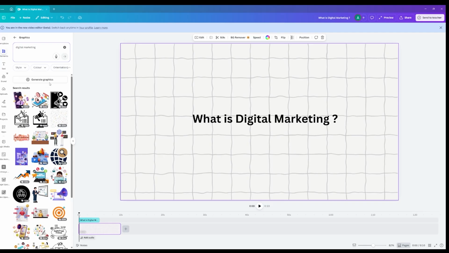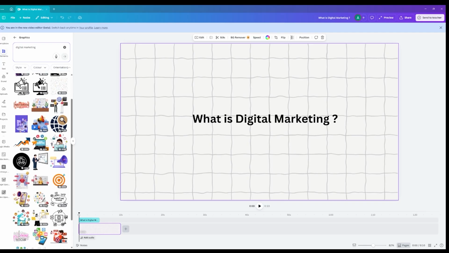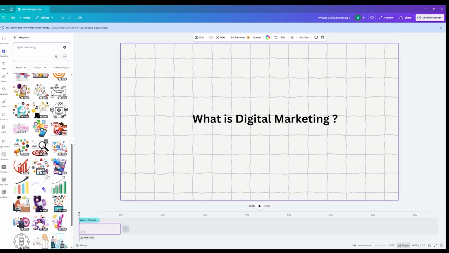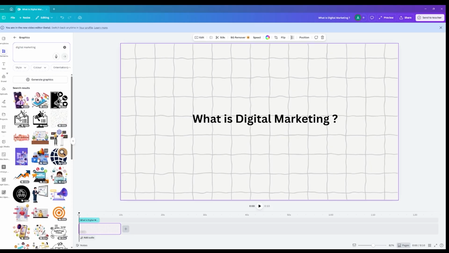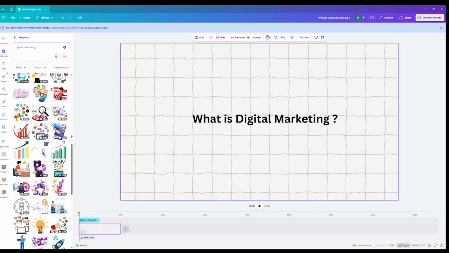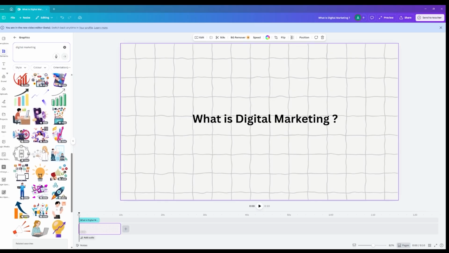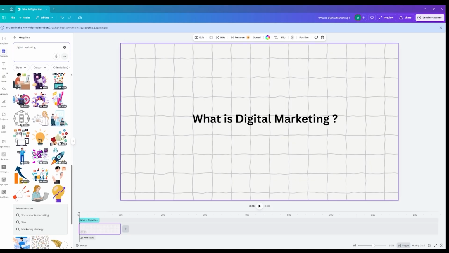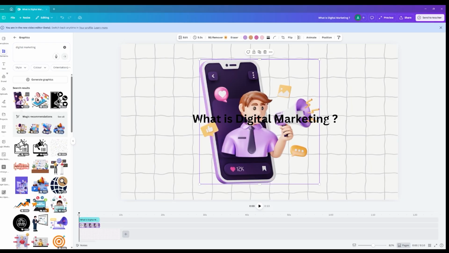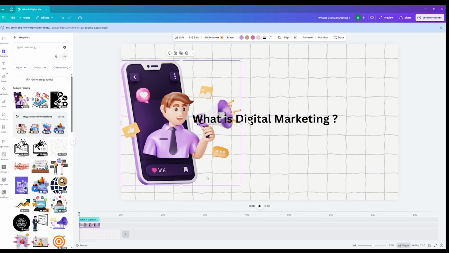So here you can see a lot of options have come. You can select as per your choice which one suits you best. Like we will select this one, just for example.